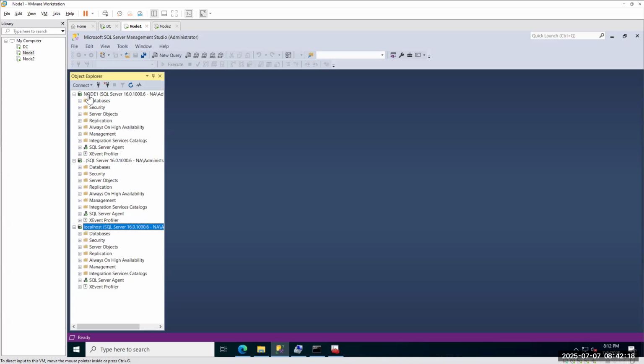So, in the real world, how many servers can we connect to in this SSMS? Many, sir. There is no limit. You can connect with many, but please be careful if you are connecting multiple instances. Assume this is one instance. All these three are the same instance only. I connected with the dot, with the server name, and with localhost.